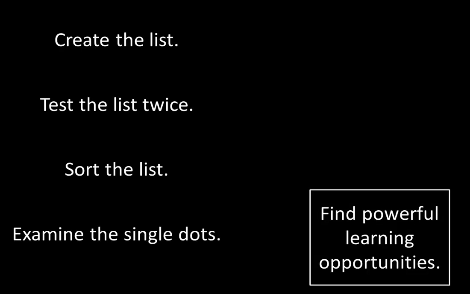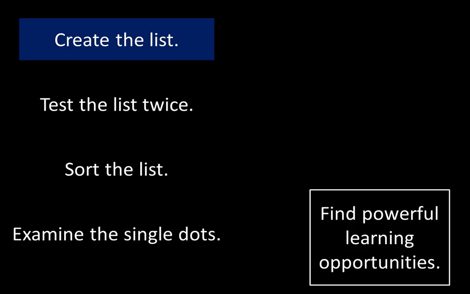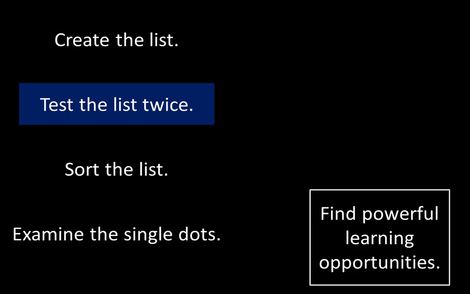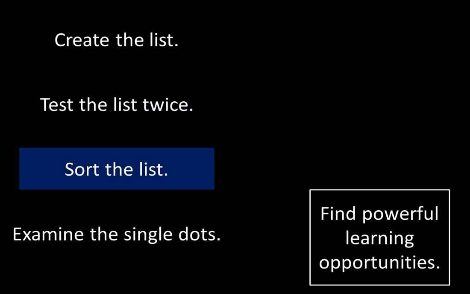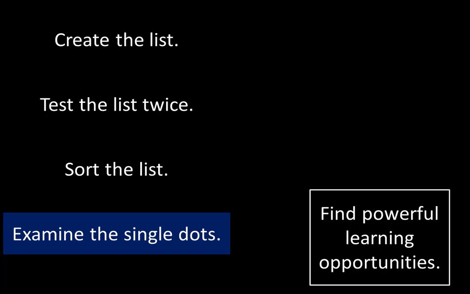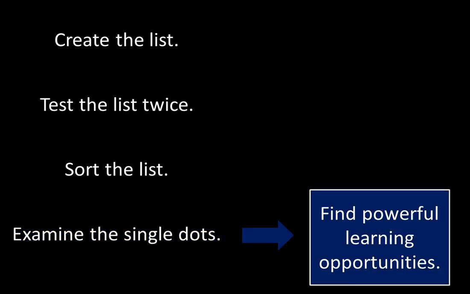In a moment, I'll show you the facts in a new order so that you can create the new list. And then when the video ends, go through the rest of the steps yourself. Test the list twice, sort the list according to the dots, then examine the single dots in order to find powerful learning opportunities. Let's begin by creating the list.